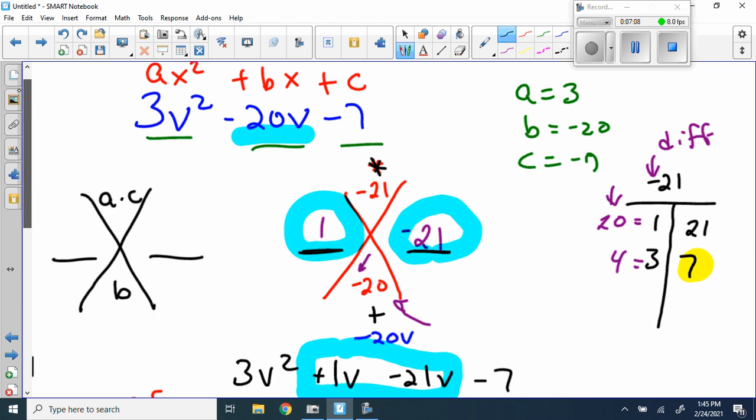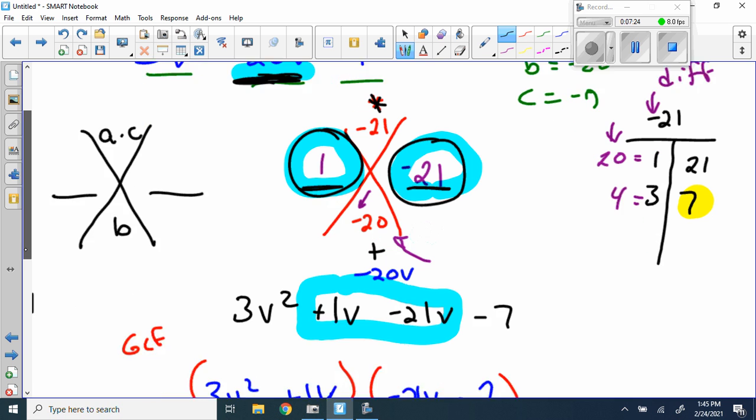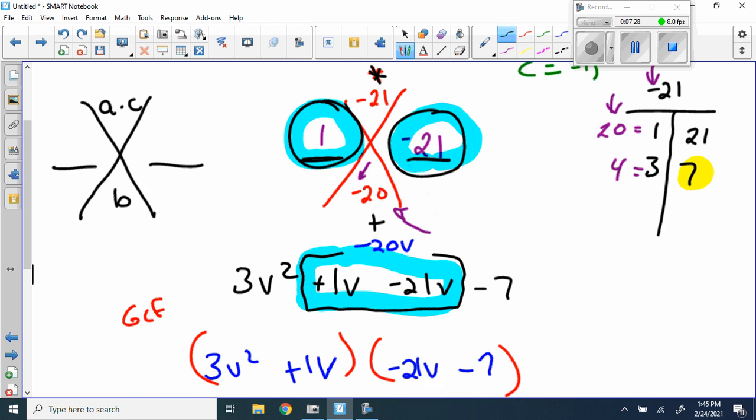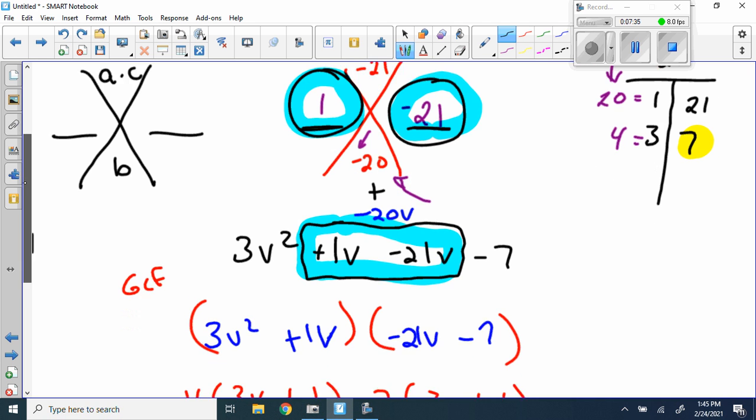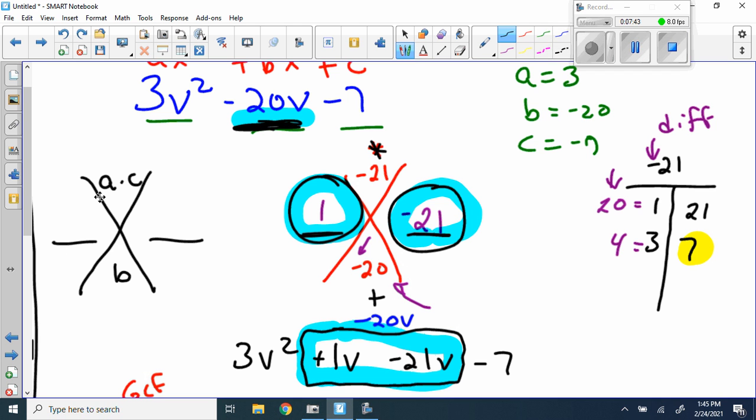So let's kind of regroup. This has three terms. So what we did was we used the X to be able to find out what were our two numbers that split the linear term right here, this number right here, we did it with these two. And that's what gave us this. And then now we can group them and follow suit. So that's really the only new thing. So you kind of go back up and kind of make sure you're solid on this. I used this decision tree. It's A times C and then the B. And then I put these two things have to multiply. These two multiplied have to give me this. And then these two added have to give me the negative 20. And that's what it is. And that's how you unsplit it. So there you go.